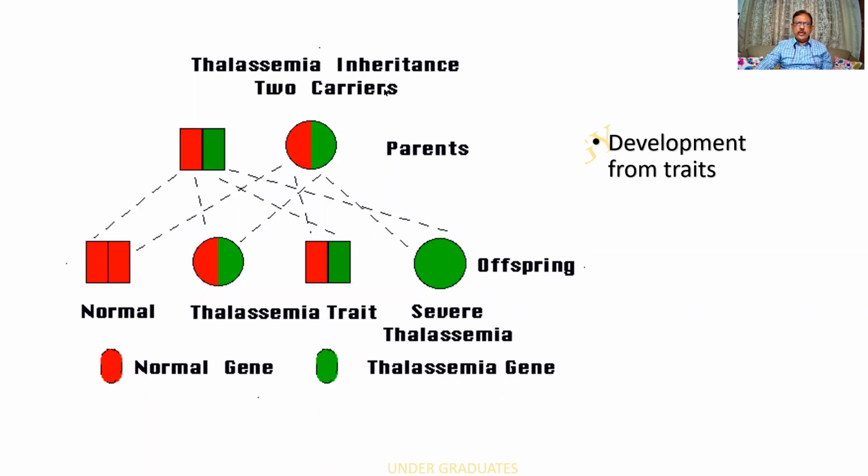In this slide, we shall concentrate on the inheritance of thalassemia. Look at this particular picture. There is a red color and a green color. The red color indicates a normal gene and the green color indicates a thalassemia gene. Both the parents are partly affected by it. That is why I am finding half a green in both. Now, from them, we can have offspring who can be totally normal or severely thalassemic, totally affected, or they can be carriers or traits. So this is important. Traits means they are partly affected without much manifestation of the disease. This particular one is very easy for us to understand. I would like you to draw this in the exam.